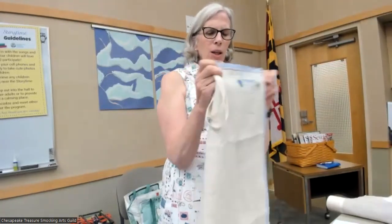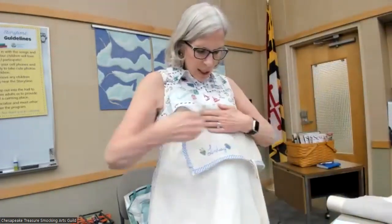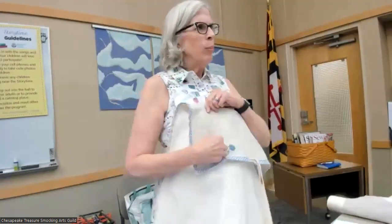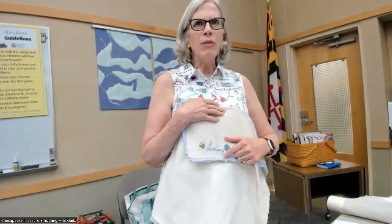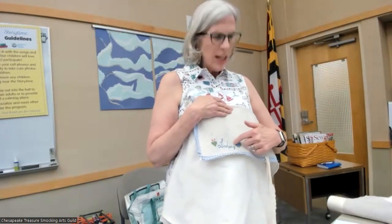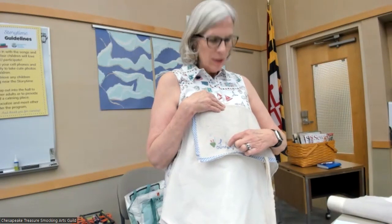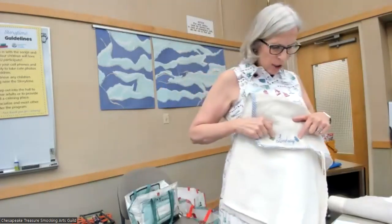So your vertical center is going to be on that quarter fold mark. Then you are going to measure up about 2.5 inches from the bottom cut edge of your outer fabric to find the horizontal center. And you'll just do a little crosshair there on your vertical center. And you'll measure out from your vertical center. If you're going to do 4 inches, you mark 2 inches on either side. So that's what these two marks are.